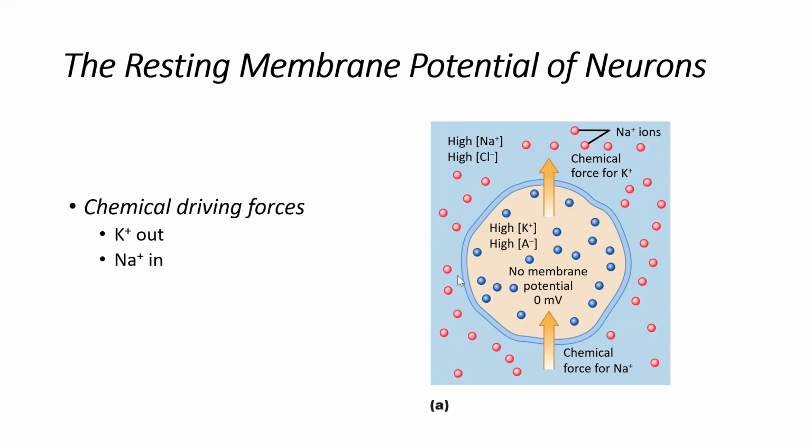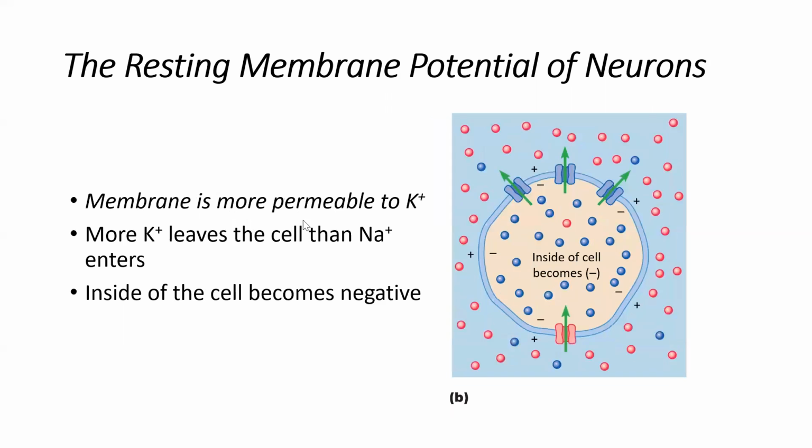So now we're thinking about kind of putting all of that together, right? We've got sodium moving out of the cell, potassium moving out of the cell, sodium moving into the cell according to their chemical forces, right? We're thinking about the chemical forces only here. So sodium into the cell, potassium out of the cell, right? Based upon our hypothetical discussion previously.